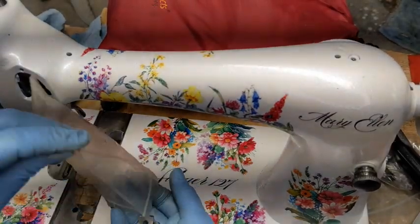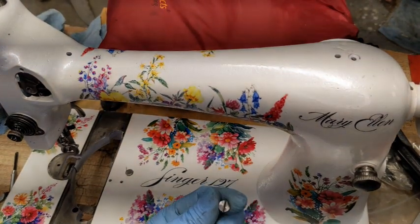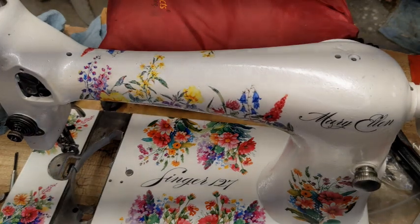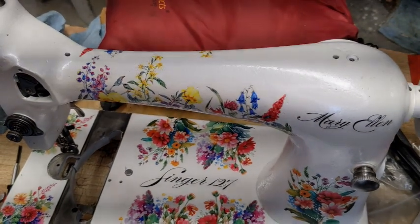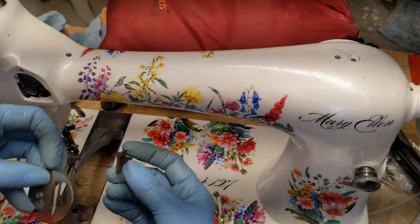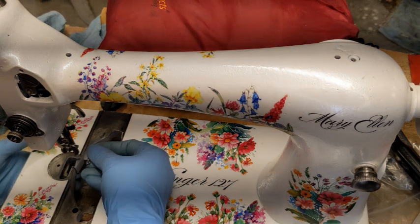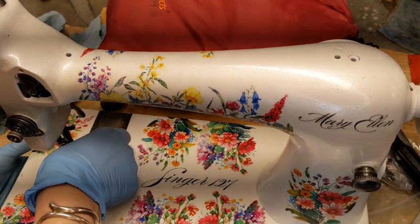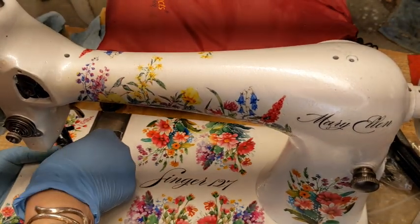Okay, so she's back right side up. I've got my feed dogs and the little screw here. I need to get the little round plate out that's going to go right there. Okay, here's my little plate. Okay, it's going to go this way, so I know my feed dogs have to go that way, so they'll fit. And I'm just going to slide them down into the bracket down below. Come on, work for me here.